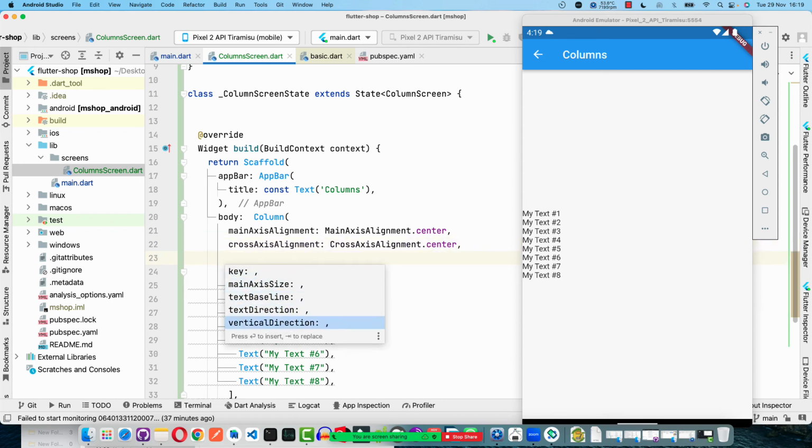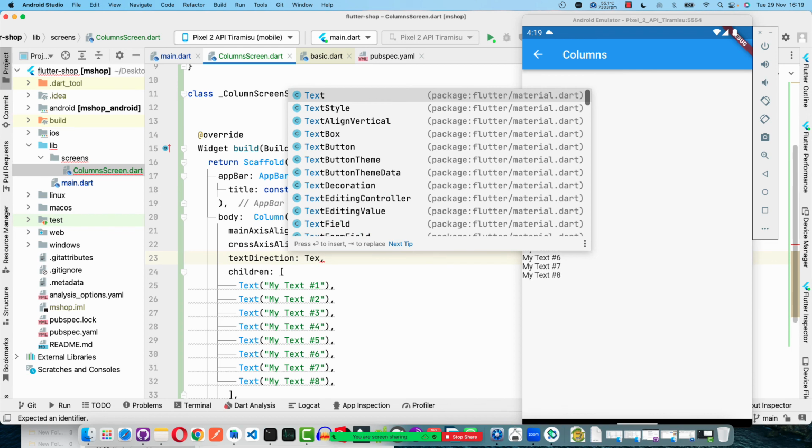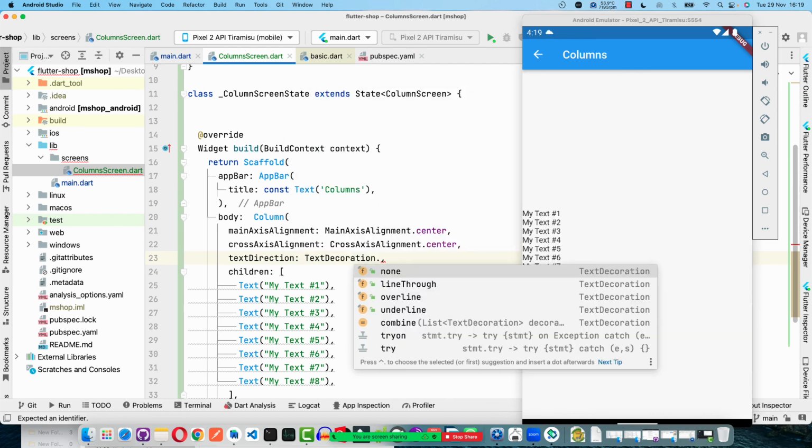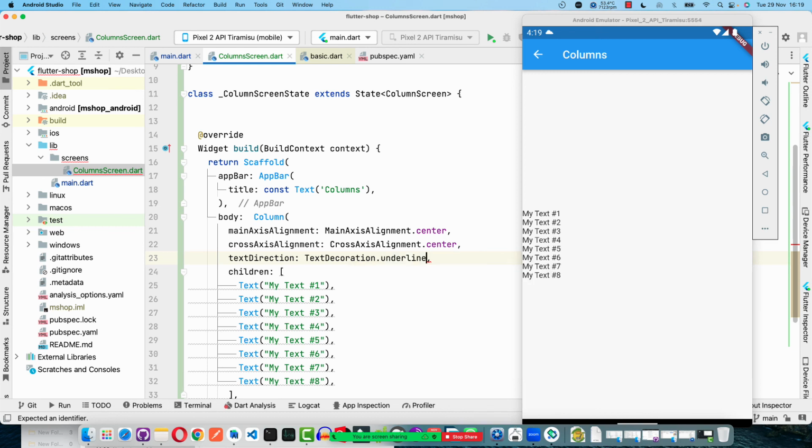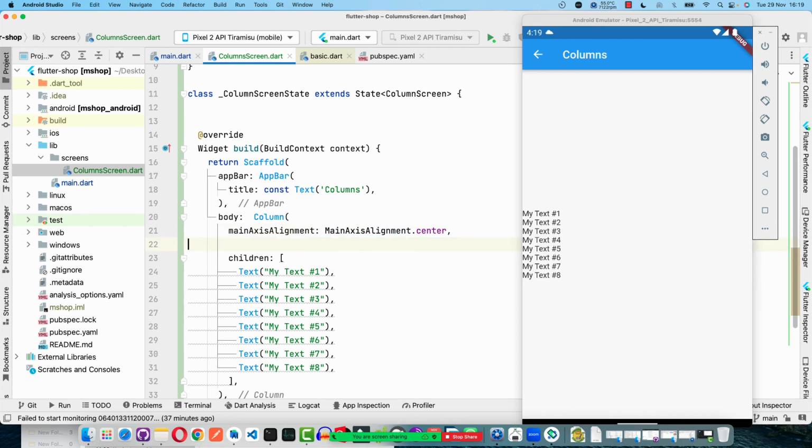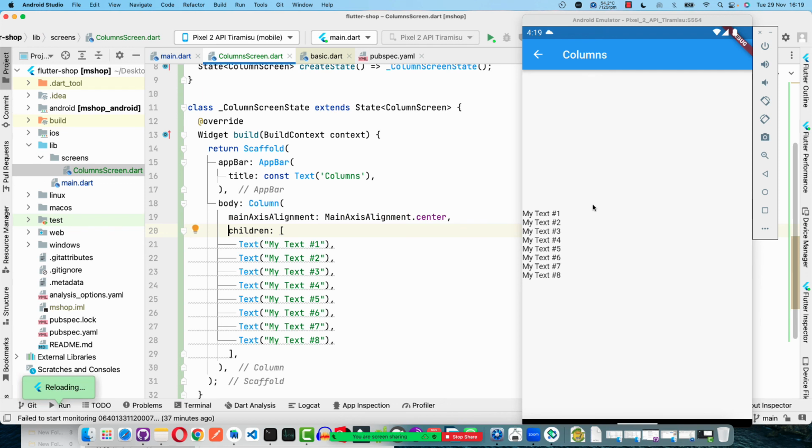You can go ahead and look at text baseline, text direction, overline, underline. I don't know what this one means. But the main point here is we use the main axis alignment to organize where we want the items to be aligned. So that is just the beginning.